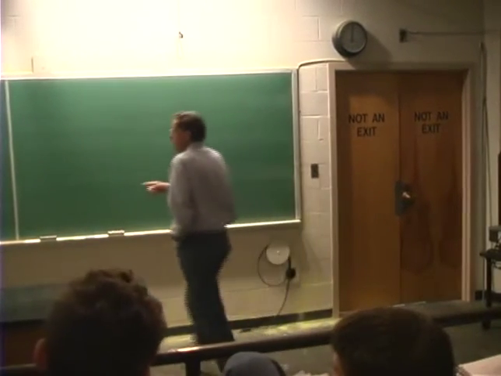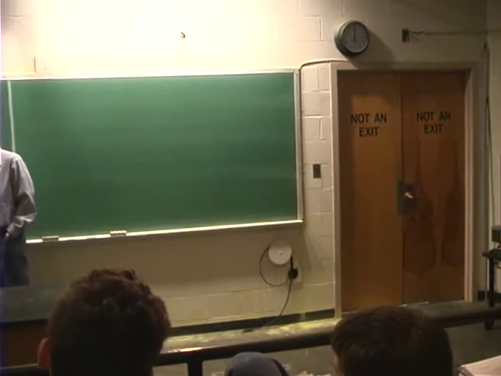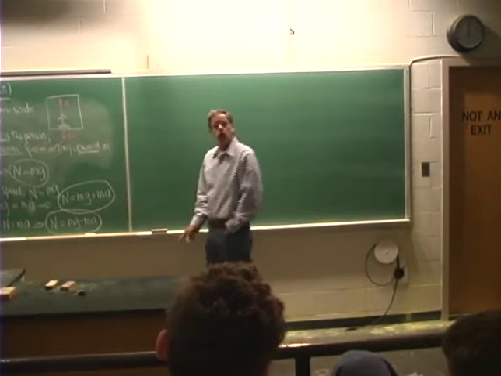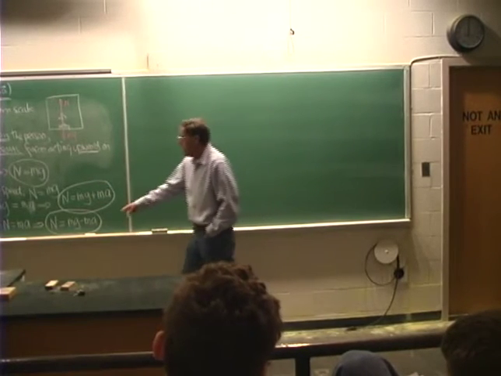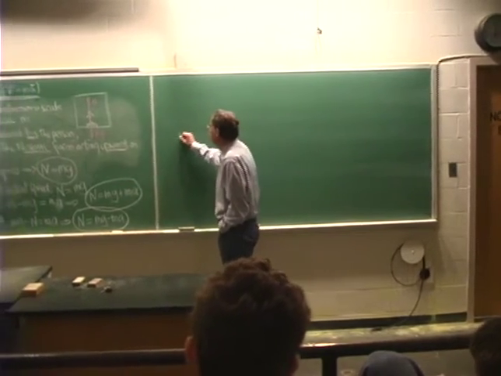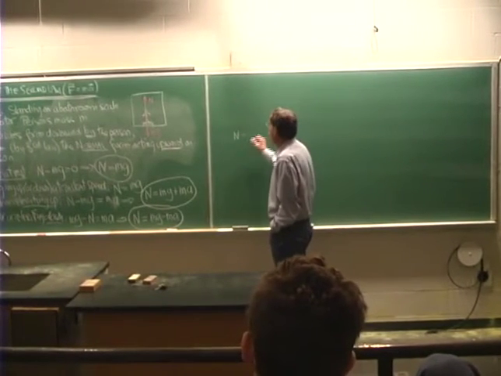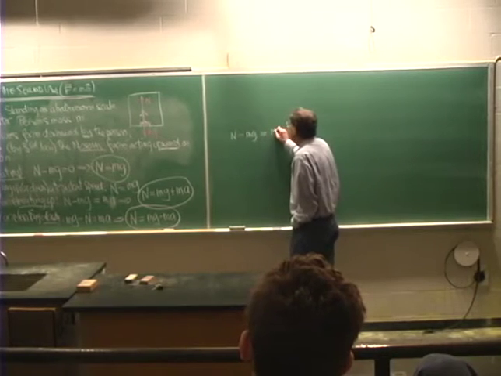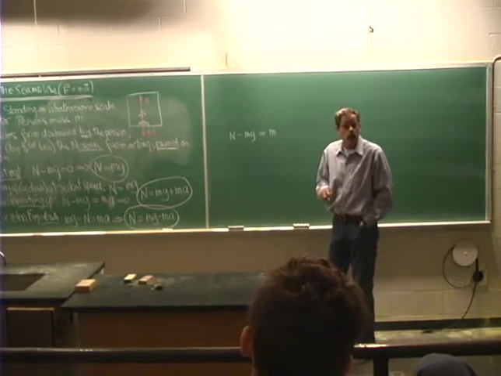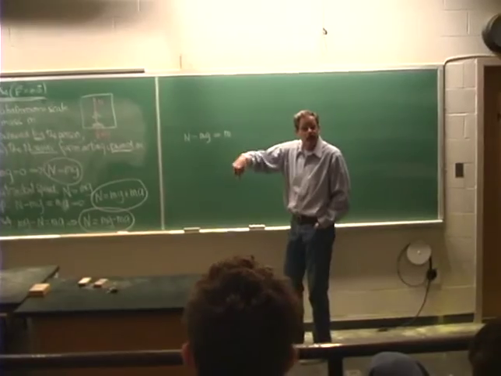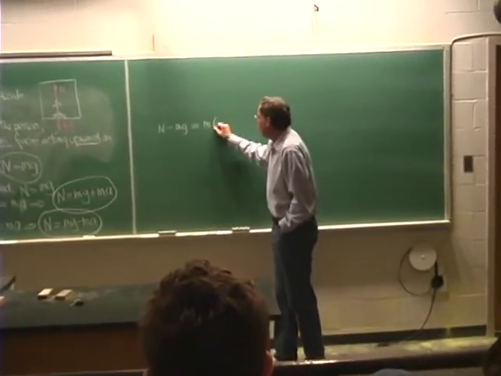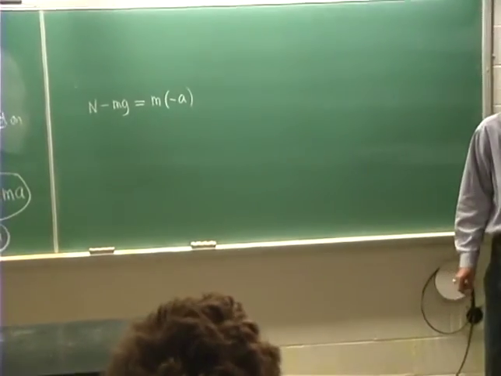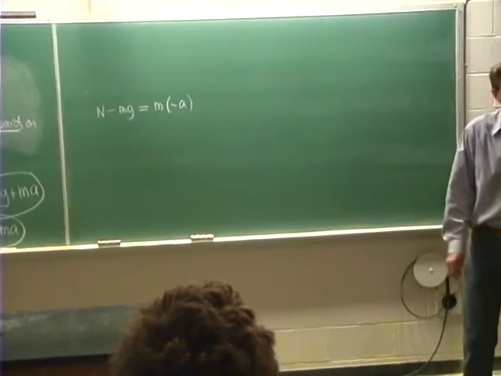I use the positive direction upward for C and downward for D. If you don't like that, by the way, you could say, no, let's keep it positive always. Then how would I have written D? I would have said N minus mg is equal to m times the acceleration, but the acceleration is downward and the positive direction was upward, so if I'm talking about magnitudes, at least I would have to stick that in with a minus sign, and then it would come out exactly the same.